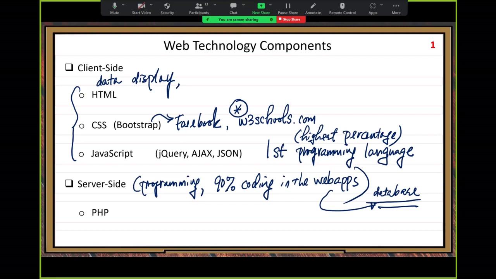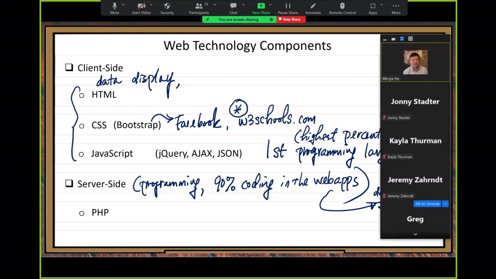Here I picked PHP as the server-side programming language. The reason is simple. It's the easiest server-side programming language, so we do not need to spend much time. We just look at a few simple examples. Then, using our basic programming knowledge, we can write PHP programs quickly. I just give you some sample code and examples.